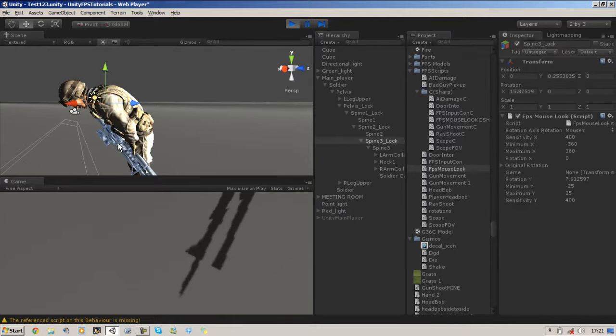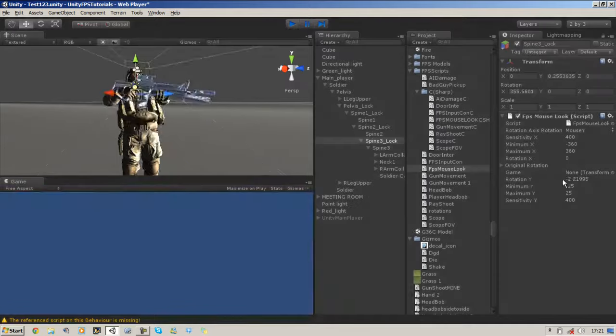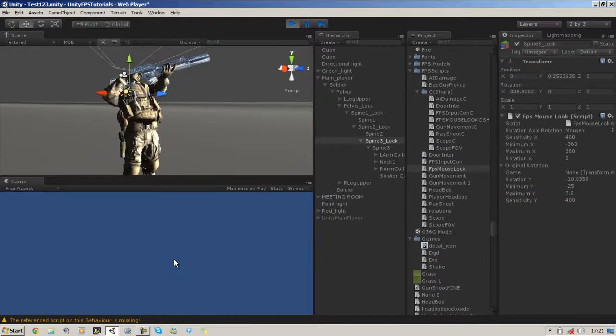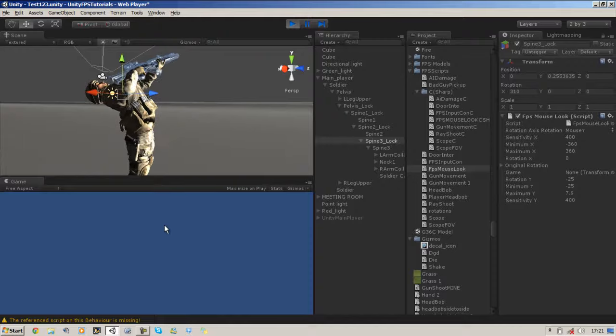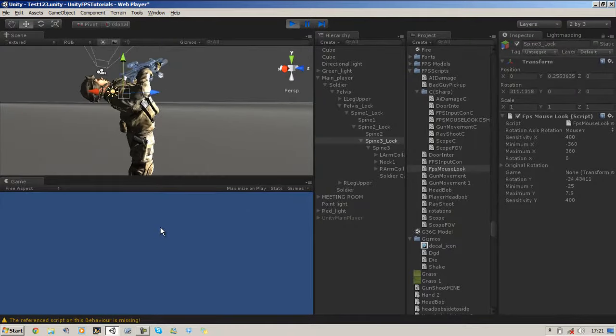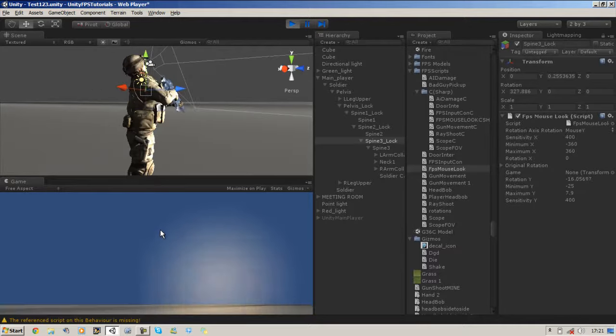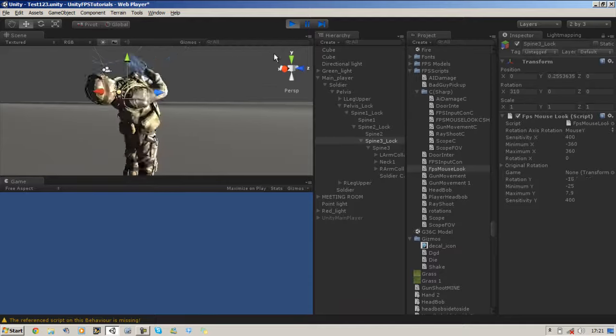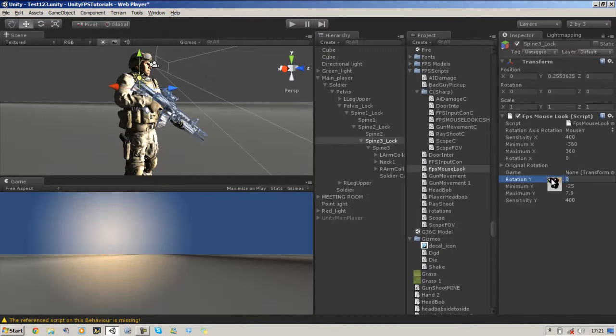Okay, 7.9. I'm gonna put that for the maximum, 7.9. As for the minimum, I'm gonna put 18. Save that.